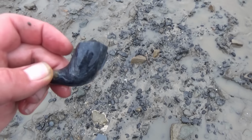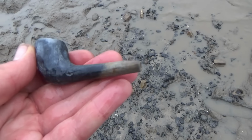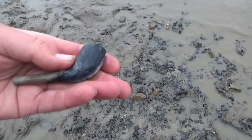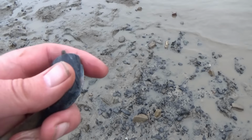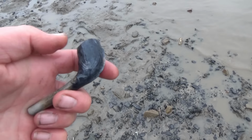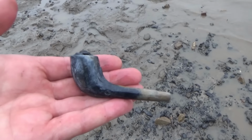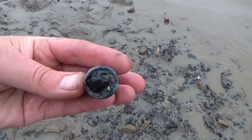Do you know what? There could be an artillery gun on there if I'm not mistaken, but I think we'll be able to see it easier when it's faded a little. Once it's been out of the mud for a while, it will fade and it will be easier to see the pattern. I can't quite make it out, but I can make out something round, and it could be an artillery gun. That's really exciting. I do have a Royal Artillery clay pipe at home. I wonder if it's the same as that one. Wow, what a great find.